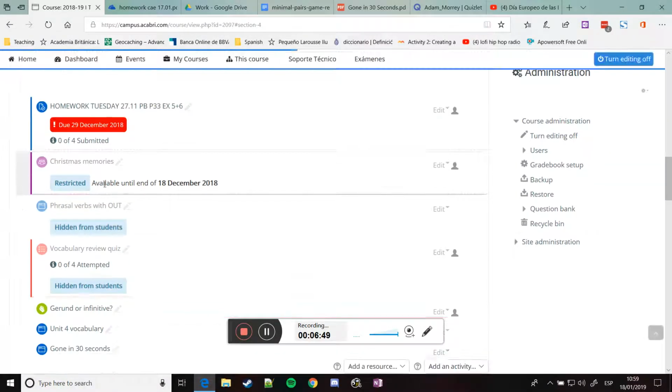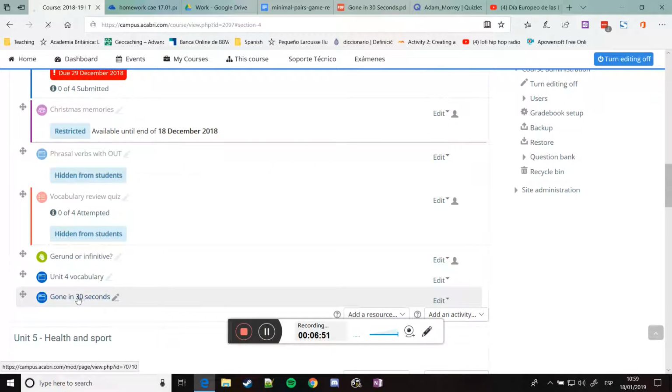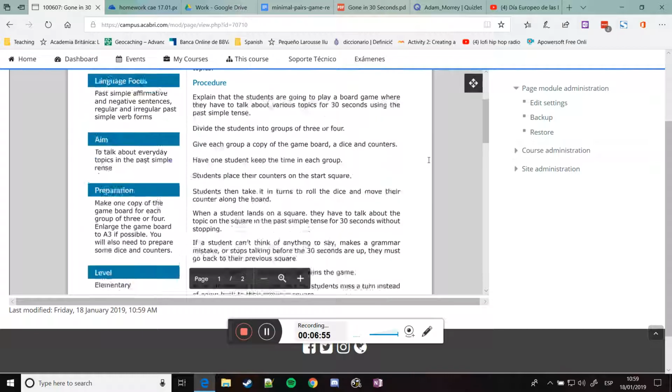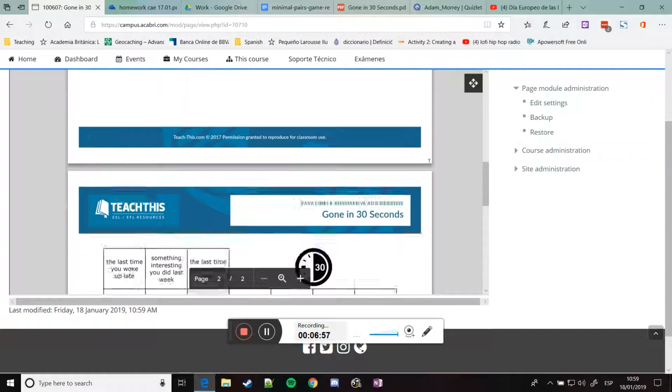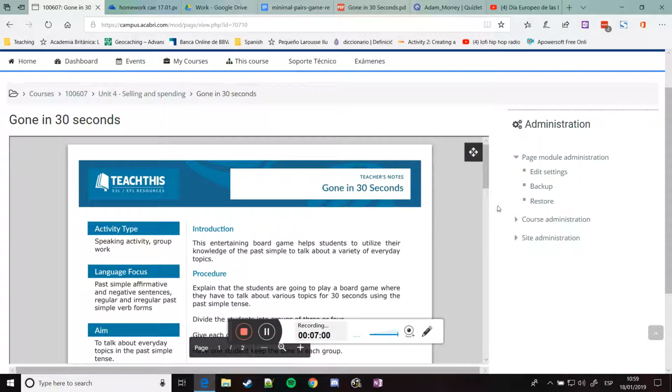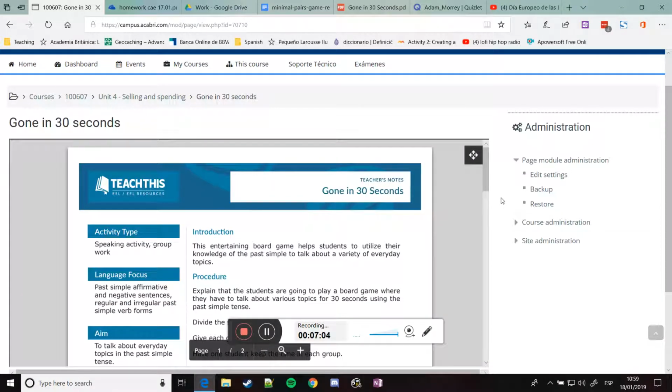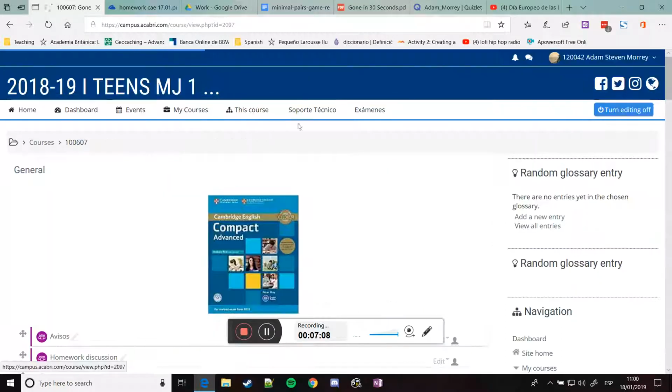Saving and returning to course, and let's check that out now, see the difference that it's given us. Gone in 30 seconds. You can see now the window is much wider and gives a bit of a more appropriate view. And you can change the same variable for the length as well. Okay. So that's how to embed files from your OneDrive or your Google Drive.